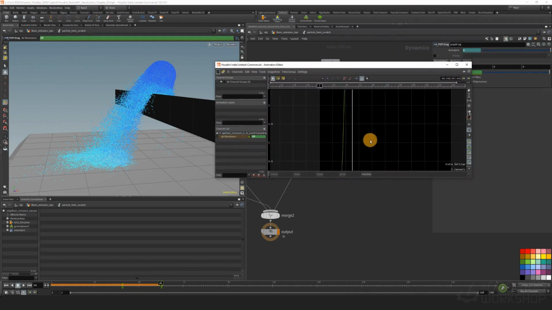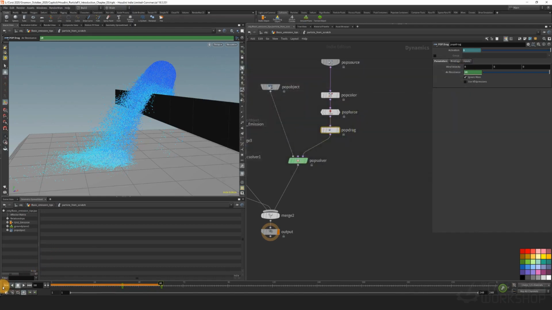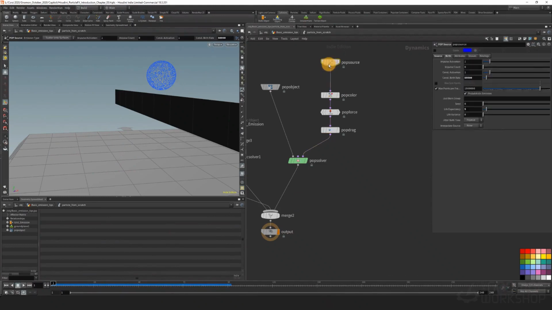We can say if it is linear, okay, nice. So let's go back. So we have the activation, and then you see that the force is moving step by step to rise up, okay? So you can control this kind of effects in a really nice way.